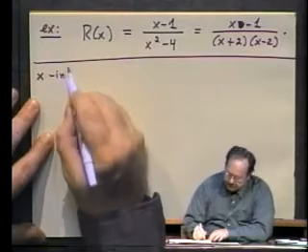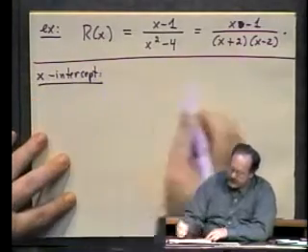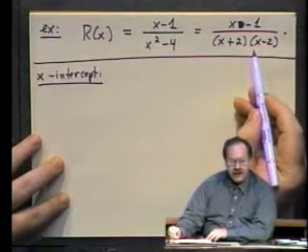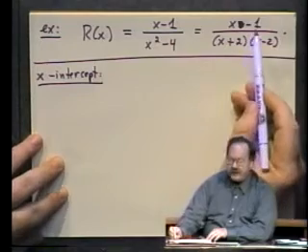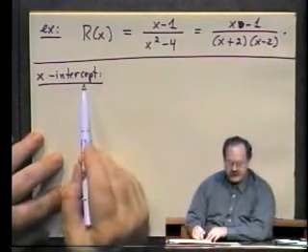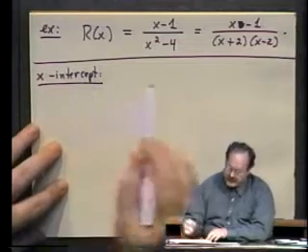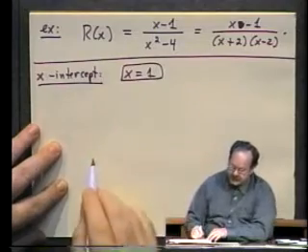Then, I'll start looking at things. X-intercept. Well, having things factored, I see that the top and the bottom have no factors in common, so this is in lowest terms. So all I have to do is find the zeros of the top, and I will know exactly where there are x-intercepts, because those are the zeros of r of x. And it's immediate that x equals 1 is such an x-intercept.